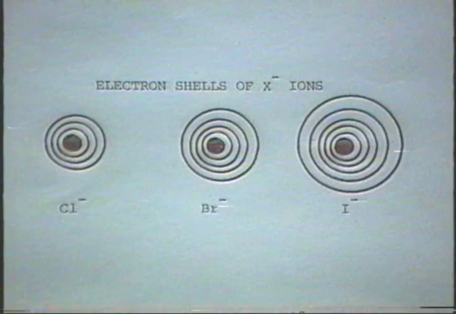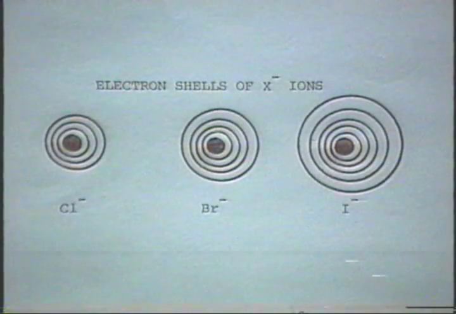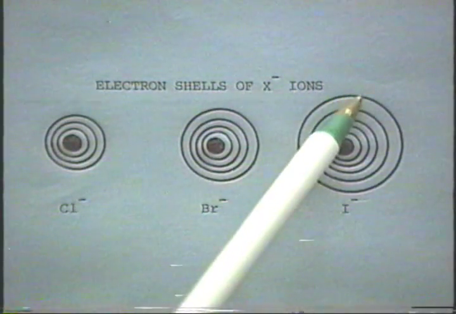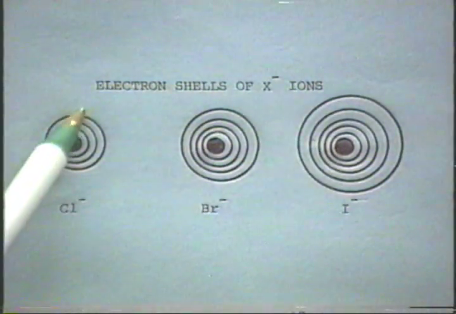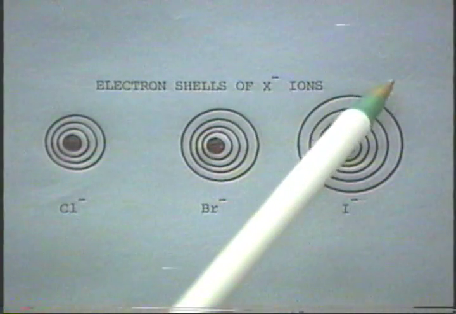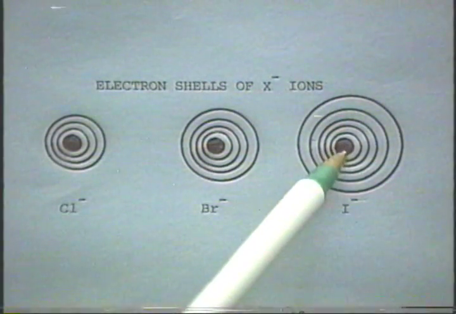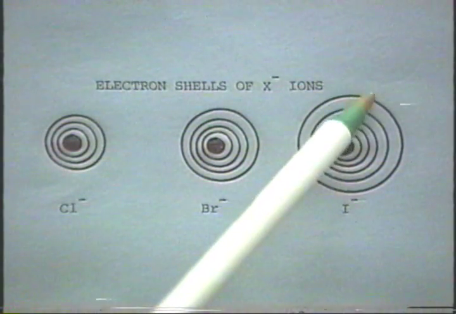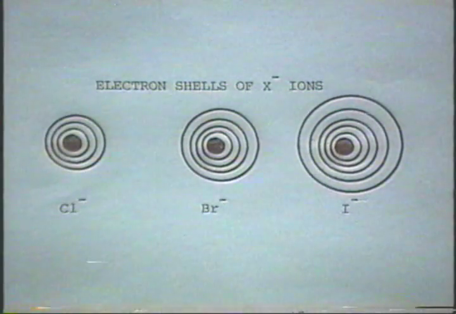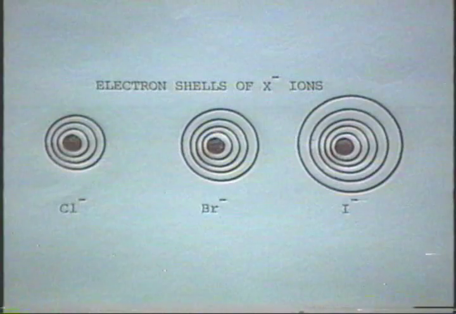Now, here's a simplistic drawing of their electron shells. Now remember, in the gas phase, it is easier to remove a valence electron from the n=5 orbital than from the n=3 orbital. The reason for this is that the negative electron is attracted by the positive nucleus. In the n=5 orbital, it is further away from the nucleus and therefore less strongly attracted.